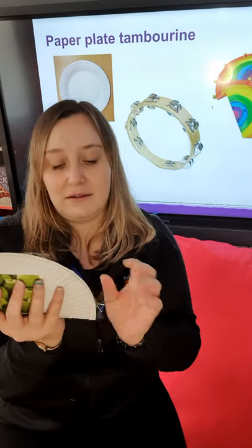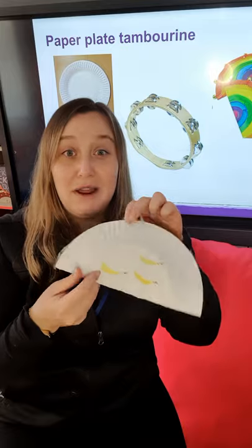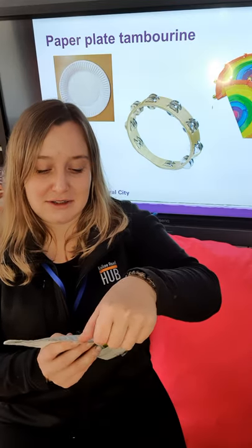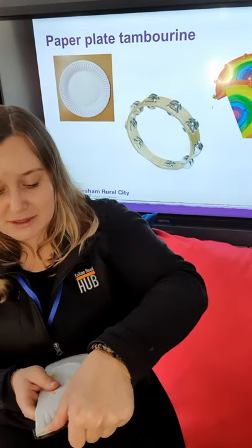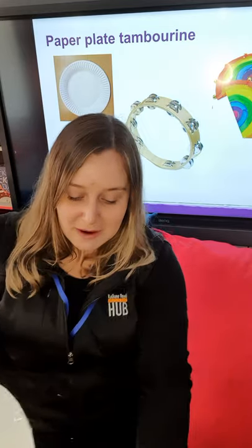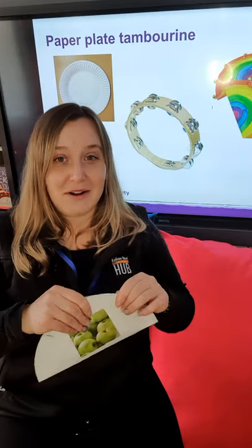All right, and now that we've made our fantastic apple, banana and apple tambourine, it actually links in really nicely with one of the Nancy Stewart songs. So I'm going to put that on next. And again, it's another example, which would have come out on the CD last week for those of you that are receiving the home packs. Create something together and then have a little dance, have a bit of musical time, and then you can get on with your busy days. All right, let's have a listen.